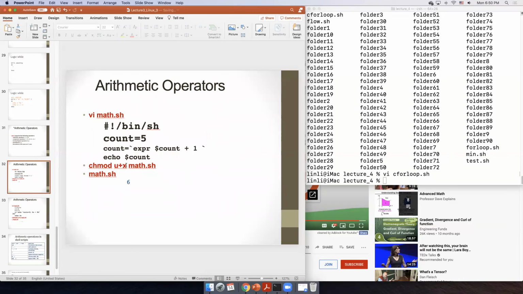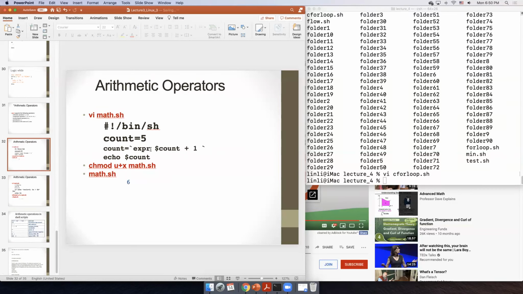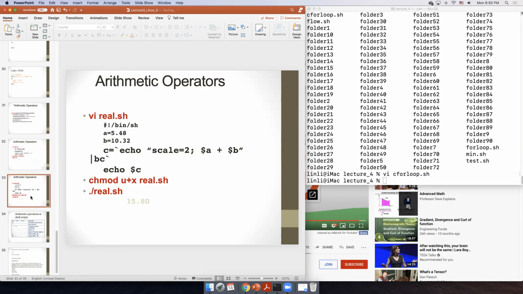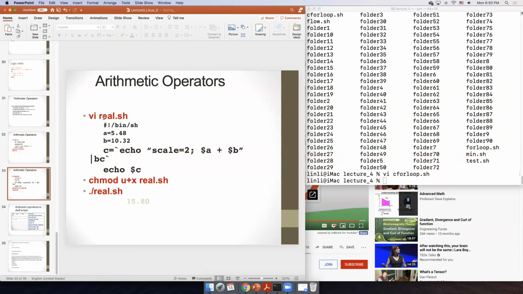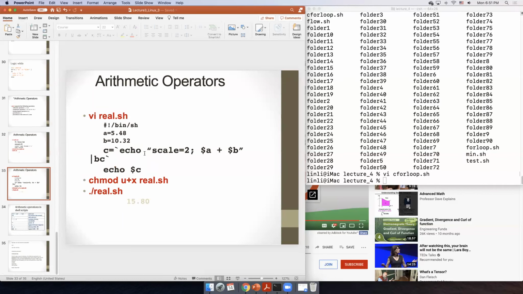But a better way is using bc, so let's just focus on using bc and forget about this way, because using expr is sometimes not very convenient, but it's optional. If you're interested, please read these slides and you can try to use the expr command. But a better way is just using bc, like here.